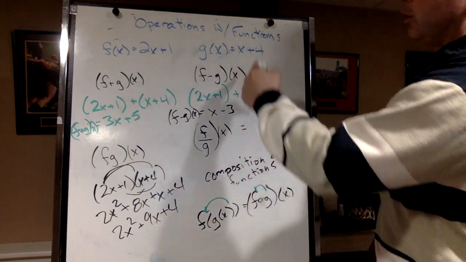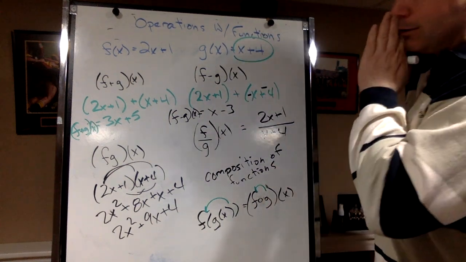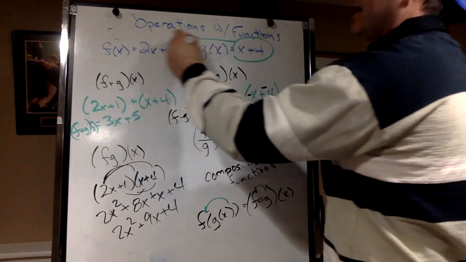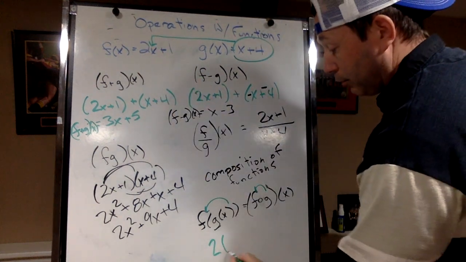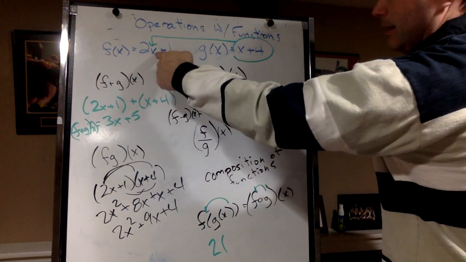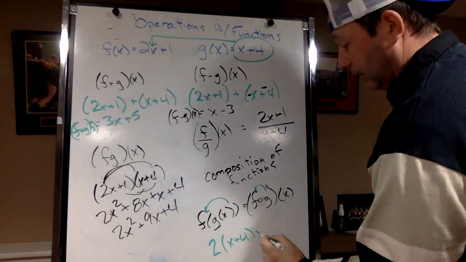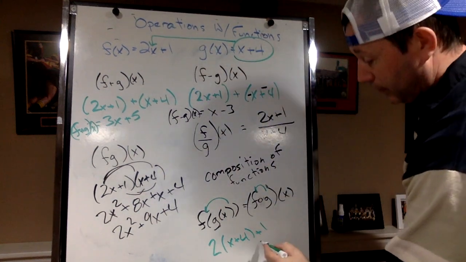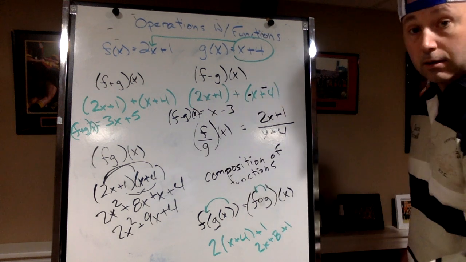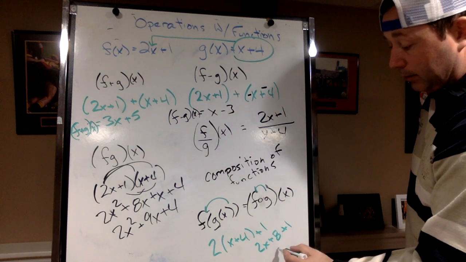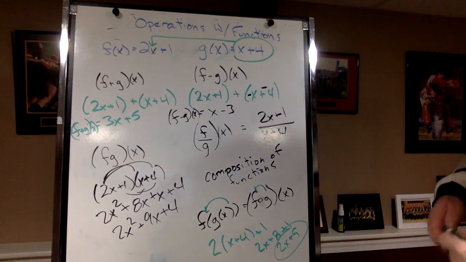Well, how would that work? Well, let's look up here. I literally take g, parentheses are going to be where my circle is, and I put that into the x inside f. So I get 2 parentheses. x is there. Instead, I'm going to put x plus 4 plus the 1 that's still there. And that leaves me 2x plus 8 plus 1. And hey, look, 8 plus 1 is 9. 2x plus 9. We're sideways and we're crooked, but it all fit on the screen.